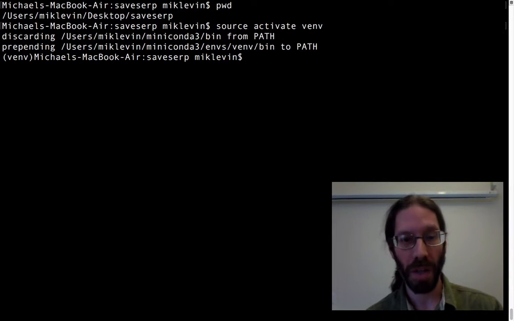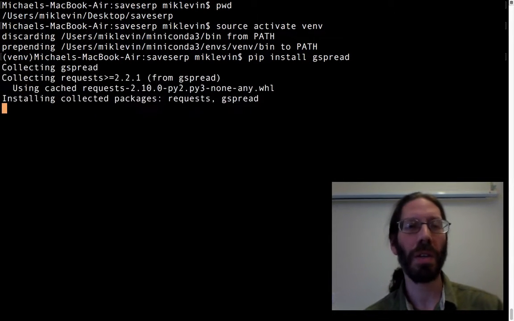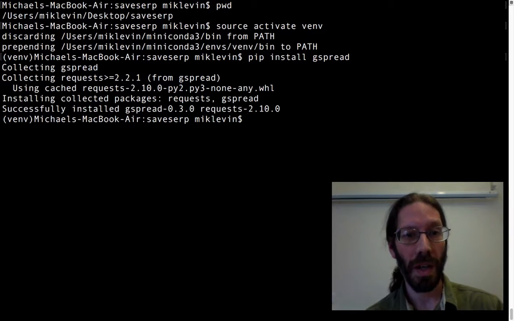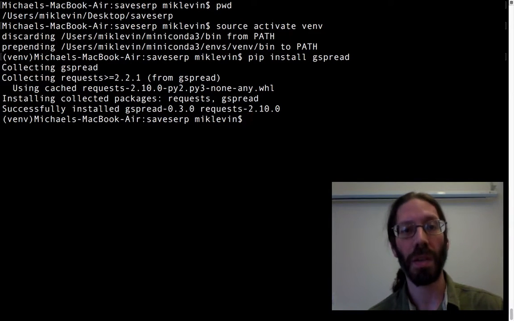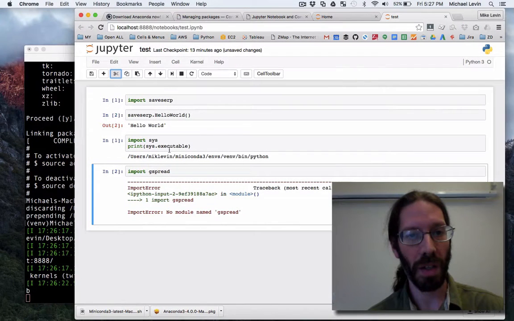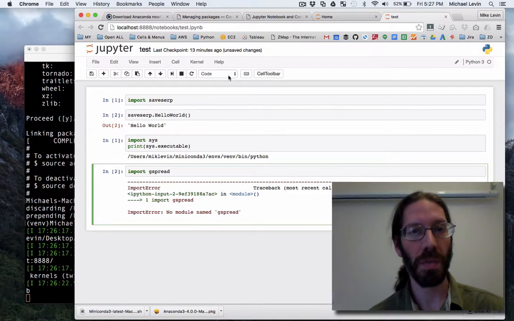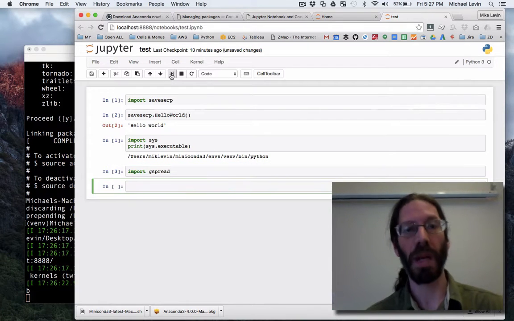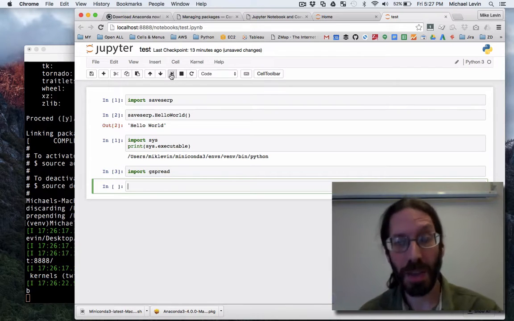This is very important. Otherwise, after you do something like pip install gspread, you could be installing it for any one of the Pythons on your system. Now we know we got it in this contained virtual environment. And we can confirm it by just re-executing this one. Bam, gspread imports. And that is one of those success-assured moments.